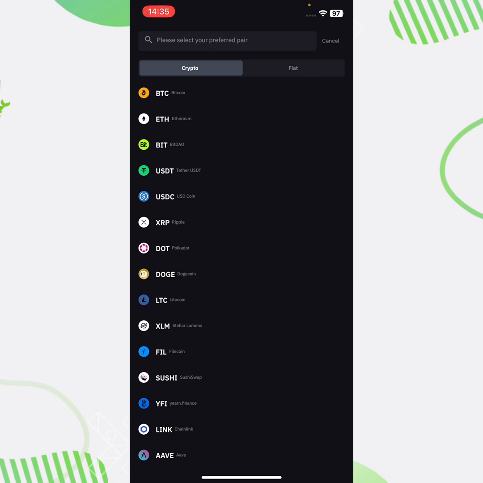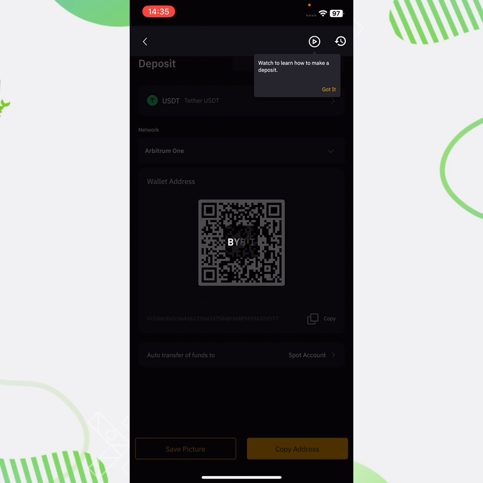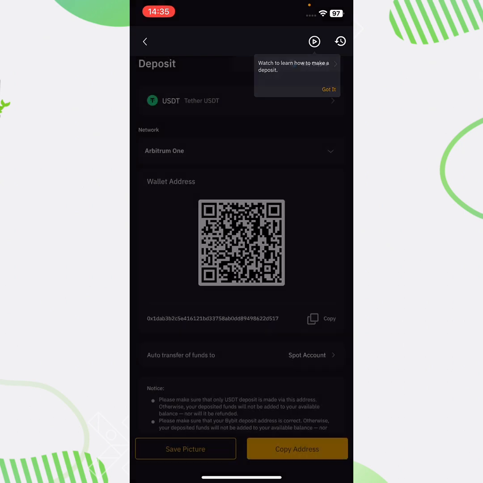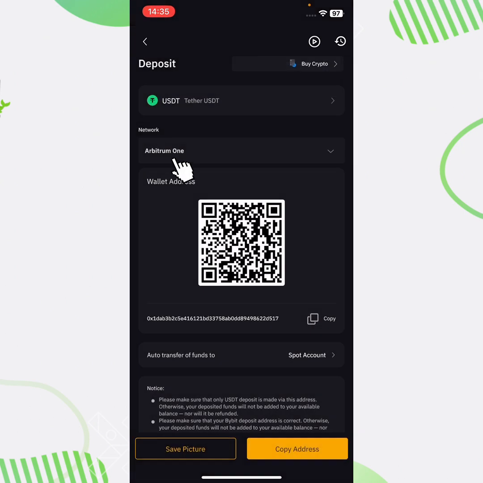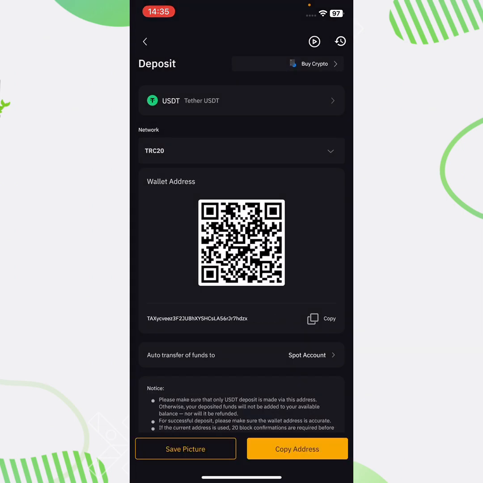Then choose USDT. Now once you choose USDT, it's going to load the address. Then take note of the network you are using to deposit USDT. Most times I make use of BSC and TRC20. So for instance, if you click on TRC20, it will change the deposit address.